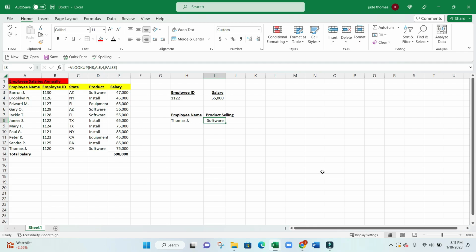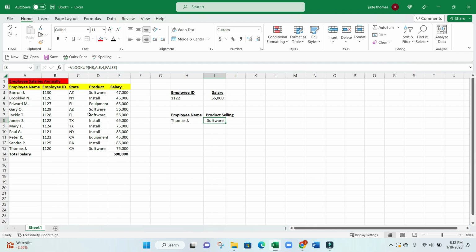So there you have it. Those were some examples of VLOOKUPs. Very simple, straight to the point. Just keep practicing, you'll get it. But there are some limitations to VLOOKUPs that I have to tell you about. Number 1, if the lookup column contains duplicate values, the VLOOKUP will match the first value only.